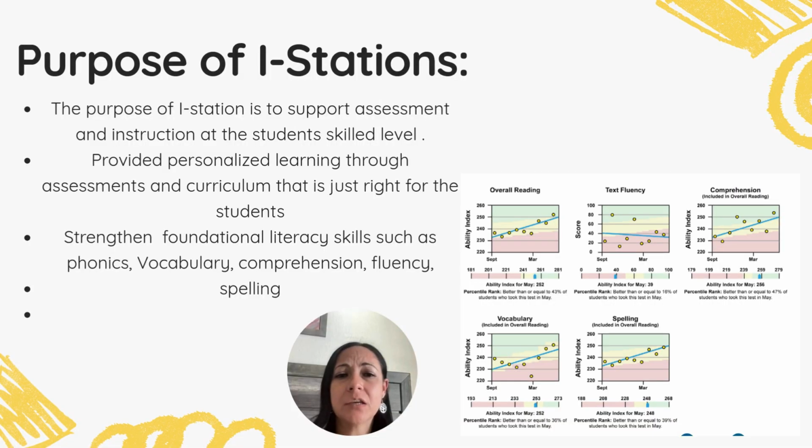The purpose of iStation is to support assessment and to help students reach their skill level. It personalizes an assessment curriculum that is appropriate for the student, and it strengthens their skills such as in phonics, vocabulary, comprehension, fluency, and spelling.